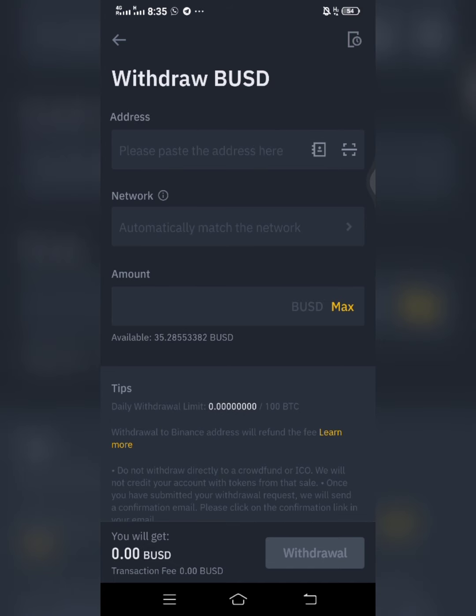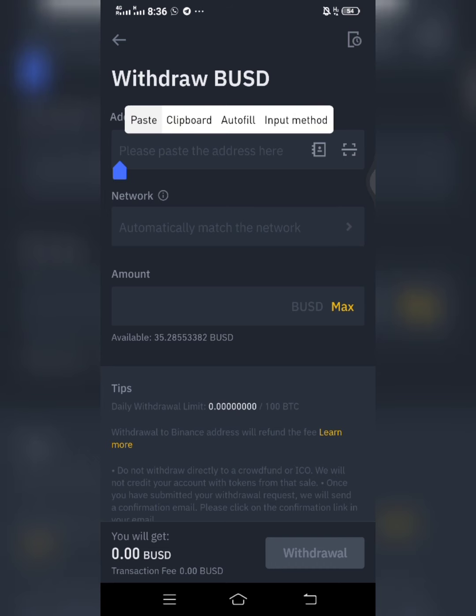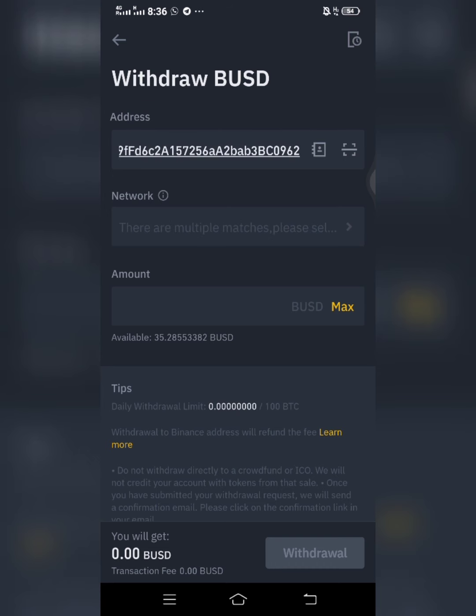You check that exchange if they have BUSD, then you copy the wallet address from that exchange or from that wallet. Now I've copied my own from Trust Wallet, so I'll paste it here. So I've pasted my address.